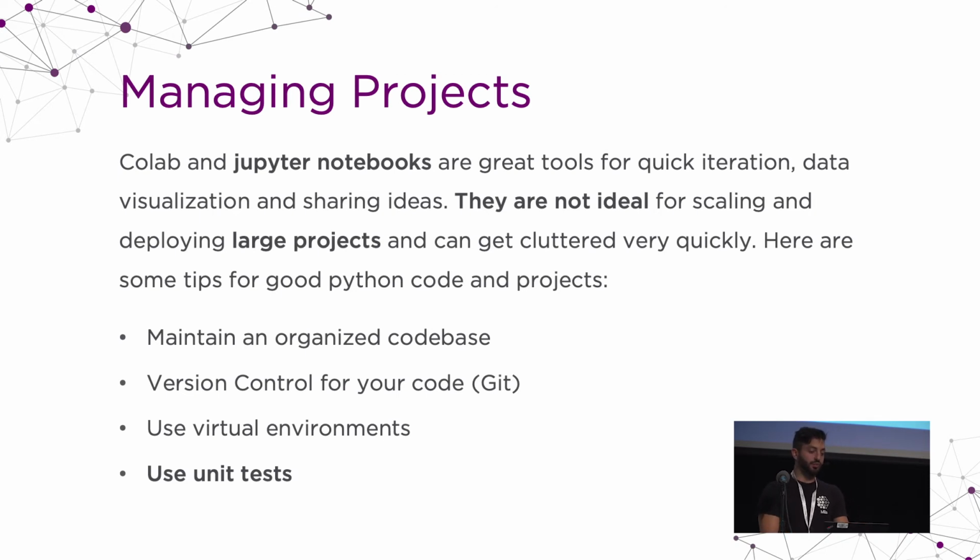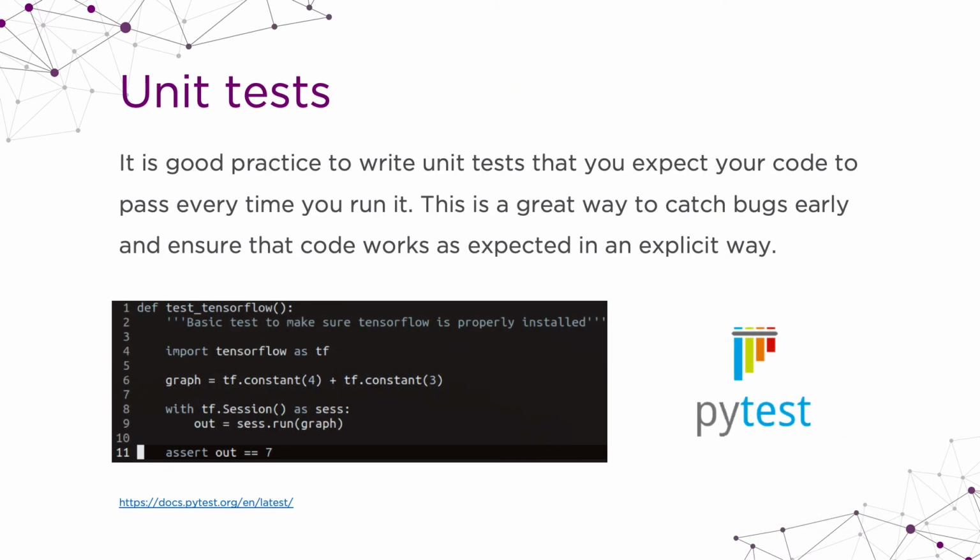Finally, the last point I want to talk about is using unit tests. So unit tests are really important, and it's always good practice to have unit tests. Unit tests are kind of like a seatbelt. You never really need a seatbelt until you need a seatbelt. You never really need unit tests until you need unit tests.